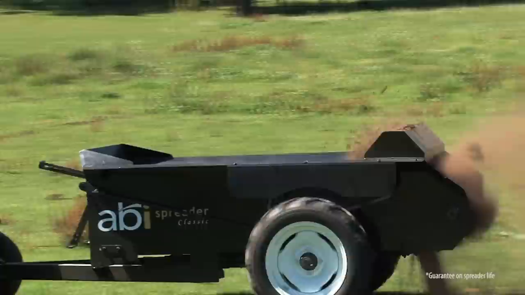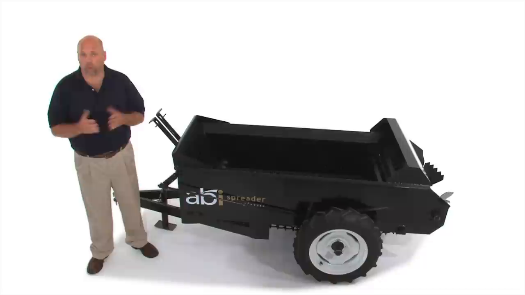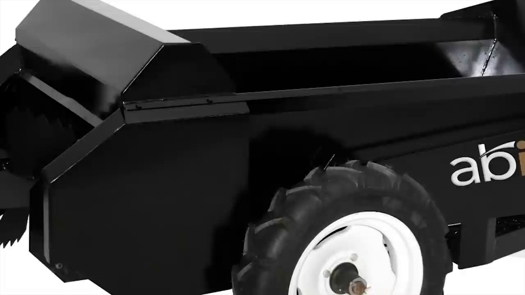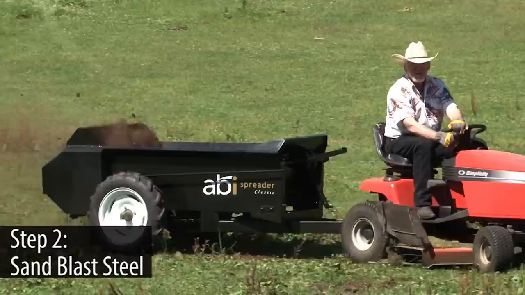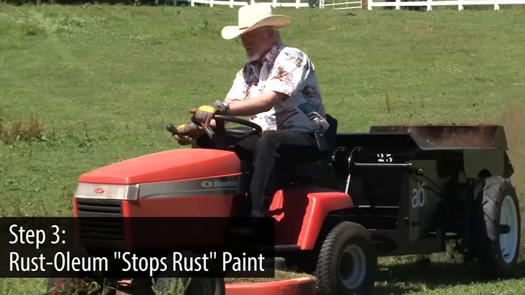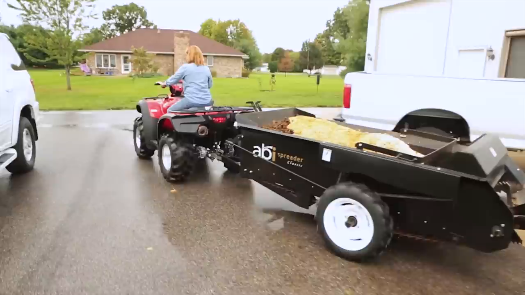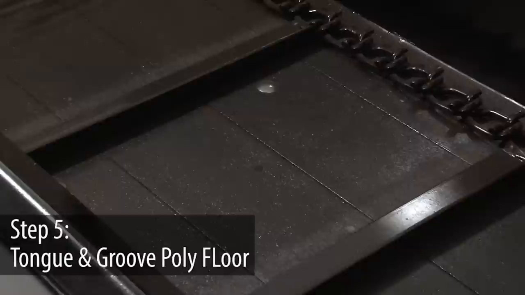Corrosion and rust resistance is a primary concern when buying a manure spreader and ABI does not take the problem lightly. We've implemented a five-step process to help prevent corrosion and rust. Number one, we start with a corrosion resistant core 10 steel. Then all steel components are sandblasted before painting. This cleans the impurities off the steel and opens the pores to absorb the paint for the best bond. Then a Rustoleum stop rust paint is applied. This paint is easy to repair and touch up. Our fourth step is a cold tar epoxy box liner that is applied inside the box. And finally a tongue and groove poly plastic lumber floor will not rust, corrode, or rot. This floor has a limited lifetime warranty.